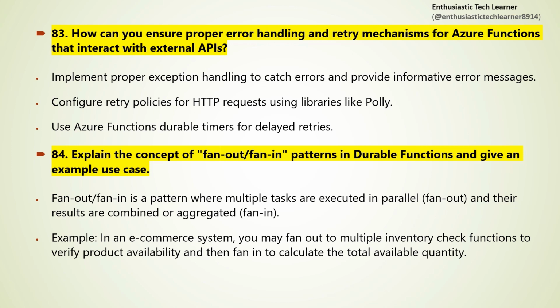Explain the concept of fan-out/fan-in patterns in durable functions and give an example use case. Fan-out/fan-in is a pattern where multiple tasks are executed in parallel (fan-out), and their results are combined or aggregated (fan-in). Example: in an e-commerce system, you may fan out to multiple inventory check functions to verify product availability and then fan in to calculate the total available quantity.